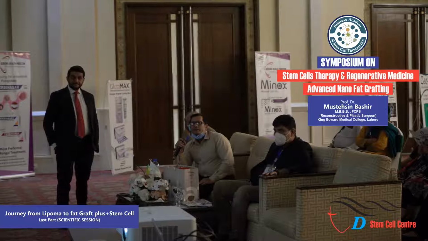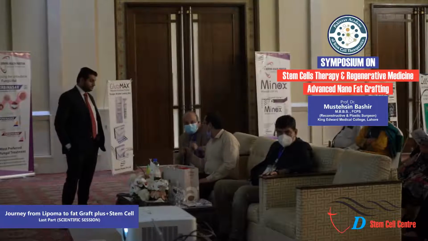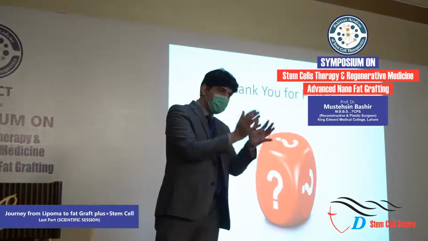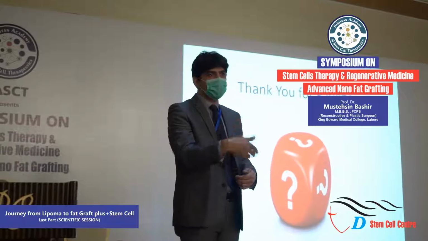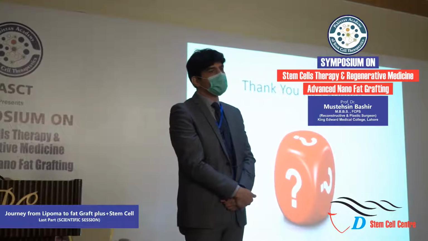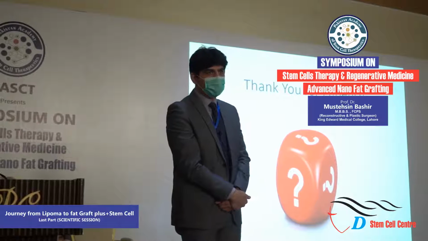It becomes an allogenic tissue transplant, then you have to take consent, you have to prove your center, and all those things which are associated with renal transplant or organ transplant. Once it becomes allogenic, your own fat is harvested, taken to the lab, expanded. Once it is expanded, then it is allogenic. So for that, you need ethical approval and you consider it an allogenic tissue transfer.